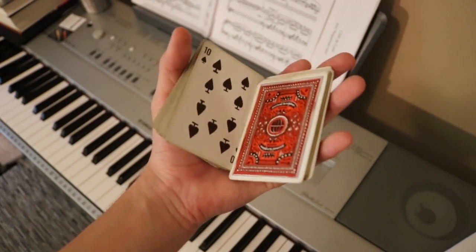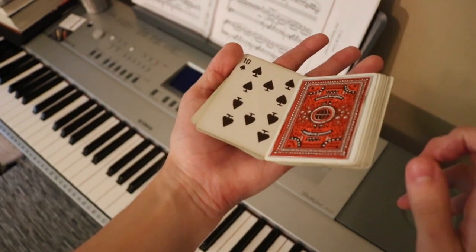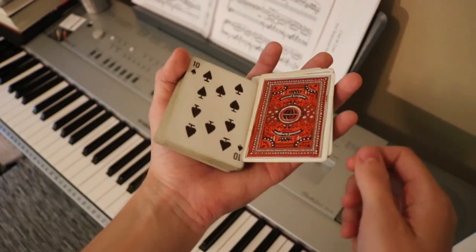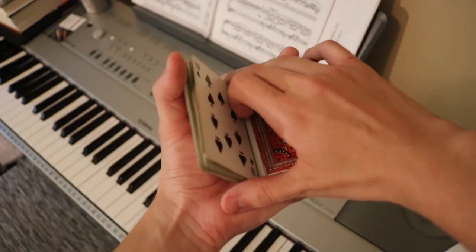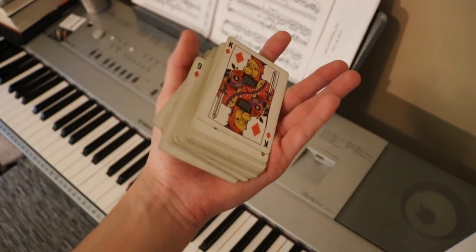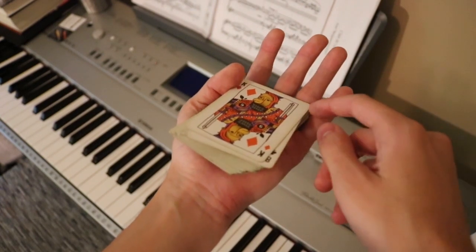You want to push with the thumb. Push with the thumb, you see the packets are going to slide down the hand. Practice that motion a little bit, sliding the packets down the hand. Now as you slide them down, you want to just push the packet up like so. Continue pushing the packet down, and now you'll see we'll get into the position for Tootsie Roll.